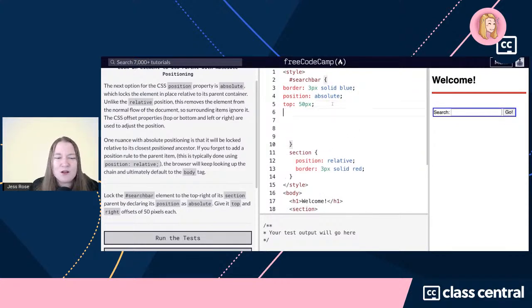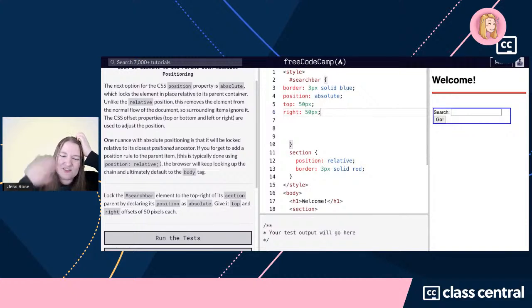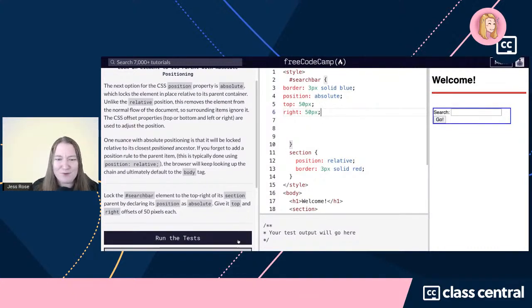Let's move it to the right by 50 pixels. Look at that. Again, it doesn't care at all about what the section is doing. It says, you know what? I've been told that what we're doing is about absolute position. I'm going to move this 50 pixels relative to the page, the whole page. And I don't care about any of my parents. Very bold.